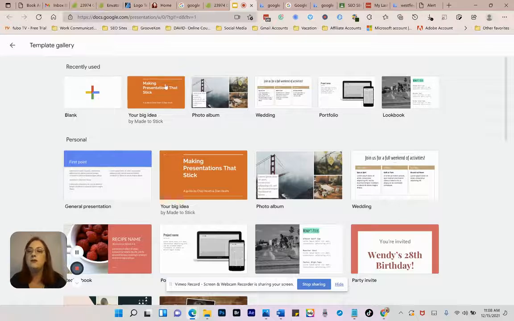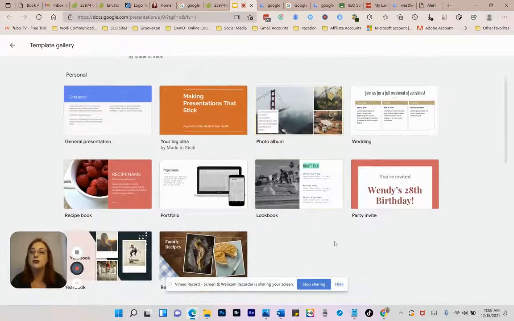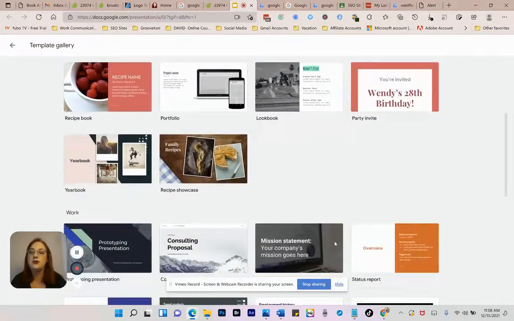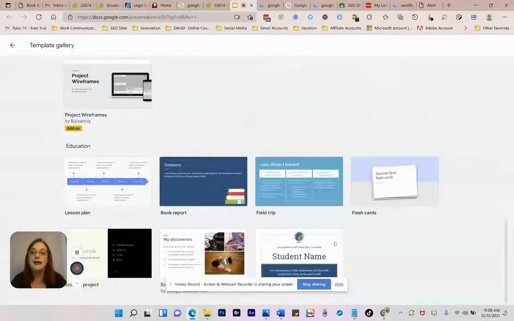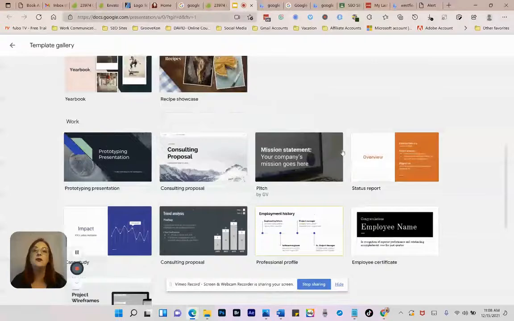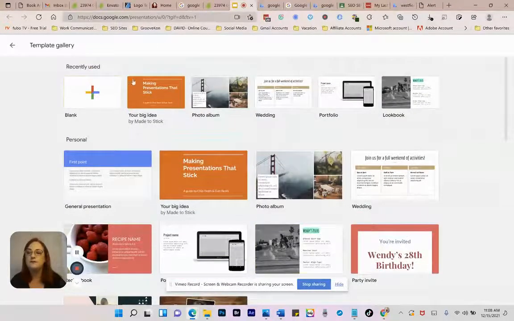So right now, from left to right, we have blank, your big idea, photo album, wedding, portfolio, lookbook, and then there's even more categories. There's a category for personal, there's categories for work, education, and so these are free. These are already built into the Google Slide area.